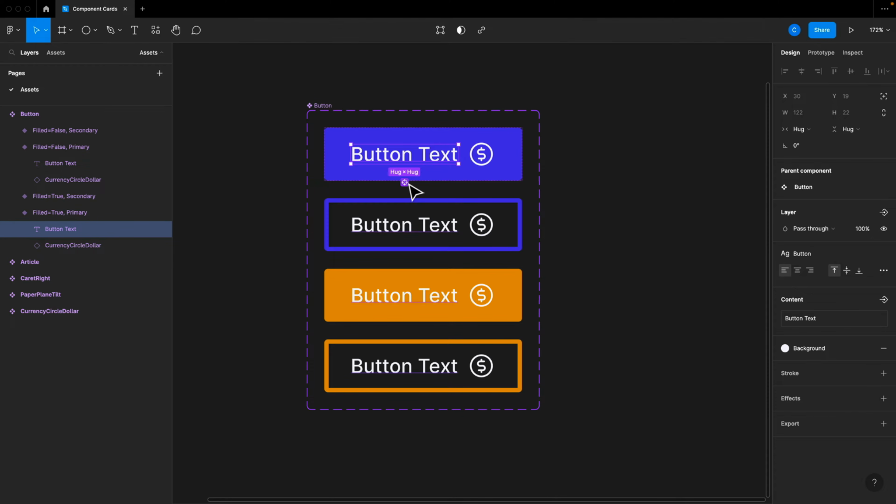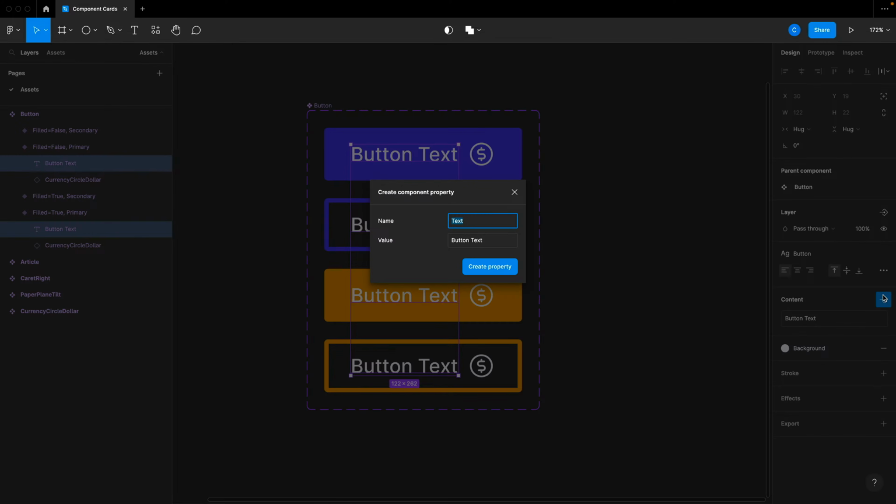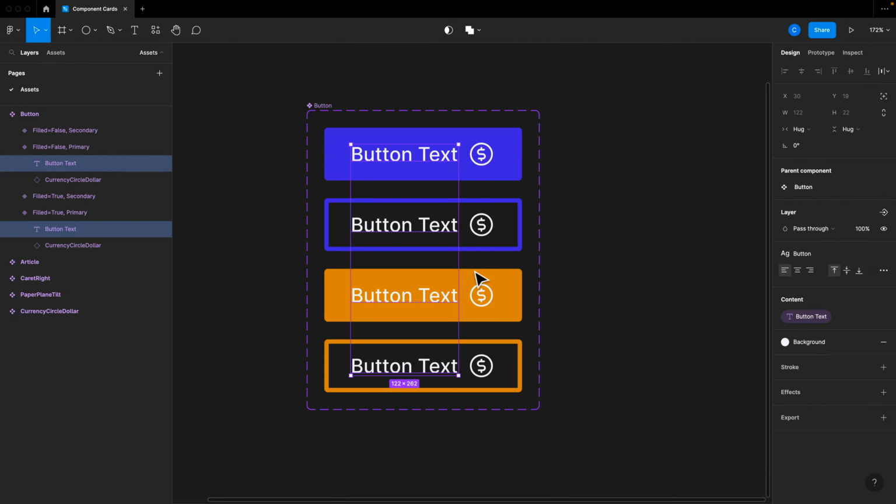If I select this text frame and click this, you can see that it's going to give me all 4 matching layers selected. Now what I can do is come over here, and this layer is not what I want. This is whether or not it's visible. That's the Boolean. What I want is this content right here. So if I click this, I can now assign this something like button text, and then I can give it its value. In this case, it happens to be the same thing, but obviously it doesn't have to be. It's just whatever the starting text would be in there.